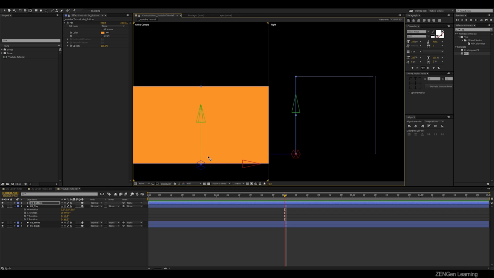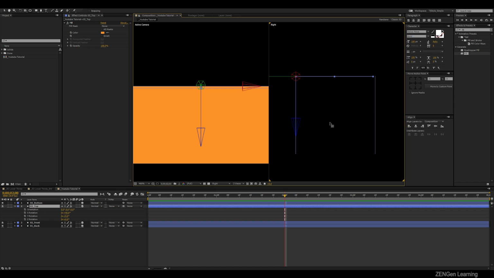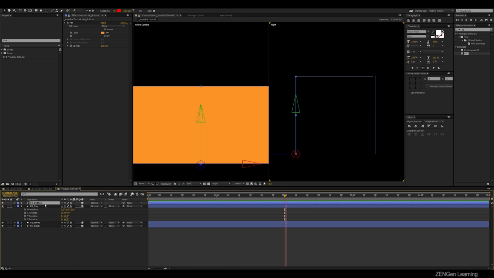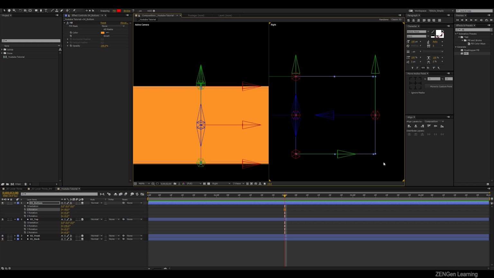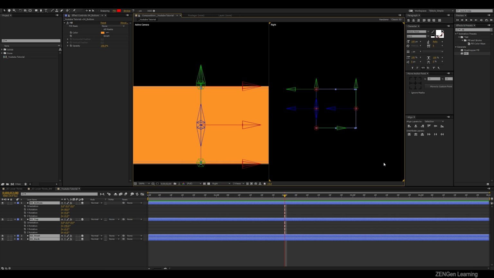Once you have the anchor point over here, go to your right view to see what happens. Select the layer bottom, hit the R key, and make the X rotation minus 90 this time. So minus 90. And as you can see, awesome people, we have constructed a proper square 3D layer, right?